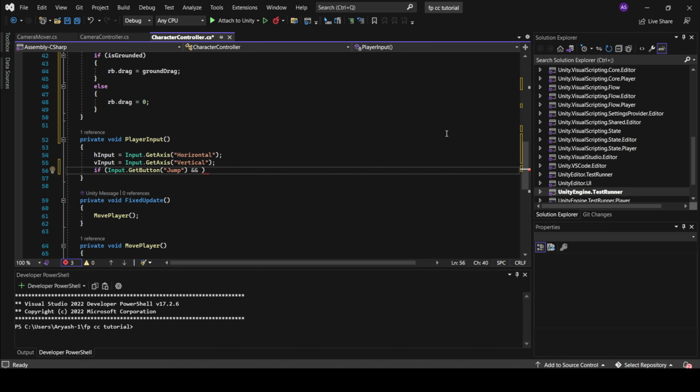So after those two and symbols, we'll have to write, are we jumpReady, because we have to be jump ready, because that means that our cooldown time has passed. So we just have to write jumpReady. And then, sometimes conditional statements can actually have more than one thing.